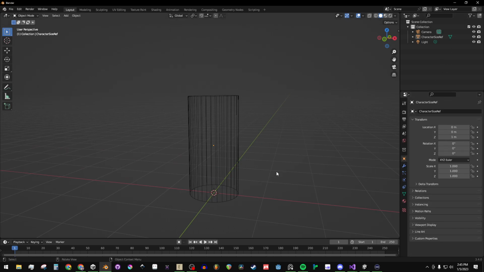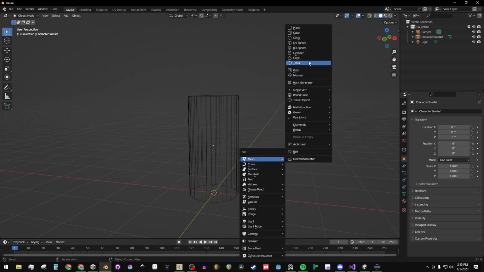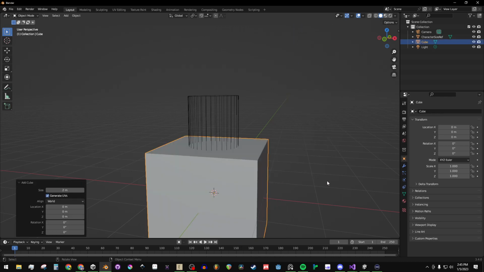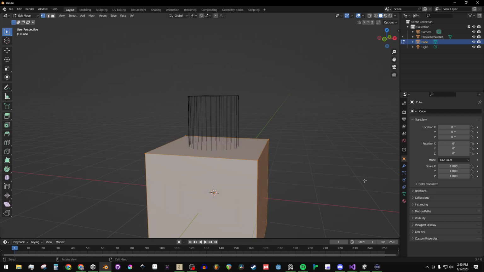Now, since apparently the single vert thing wasn't working, I'm just gonna add a cube and go into edit mode and merge all the verts into one.